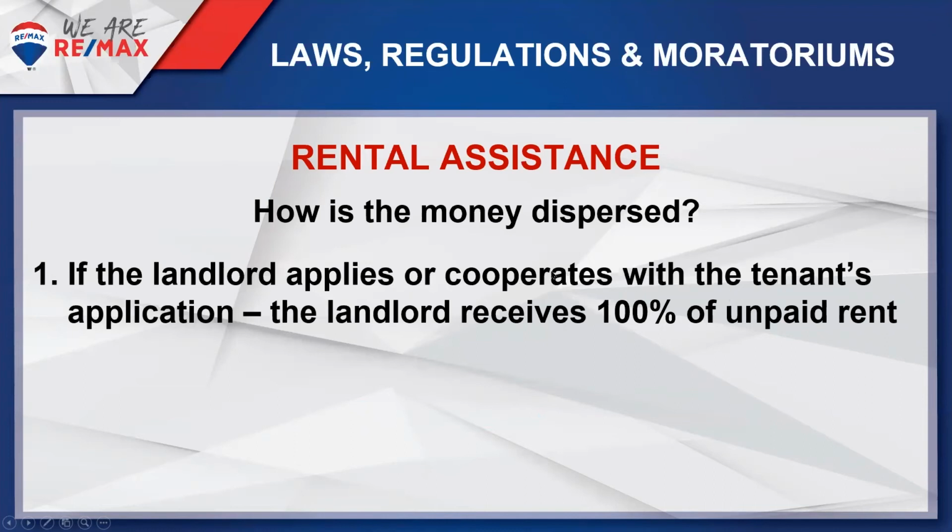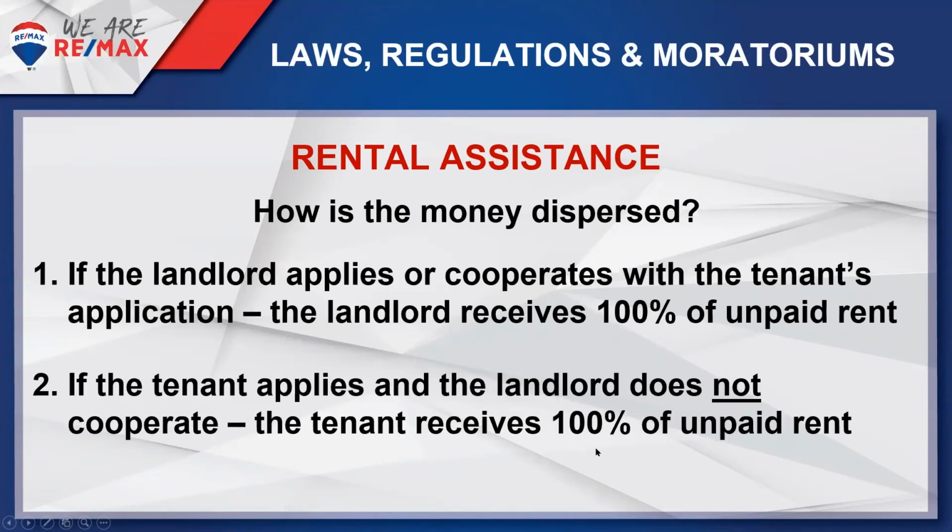But if the landlord cooperates with the tenant's application, the landlord receives 100% of the unpaid rent for that period starting with March 20th of 2020. If the tenant applies and the landlord does not cooperate, guess who gets the money? The tenant gets 100% of the unpaid rent. And the landlord will not be able to apply for that same period because it will have already been paid out.